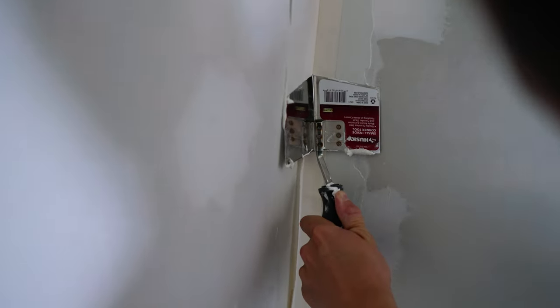An inside corner trowel really helps for inside corners. Who would have thought that?